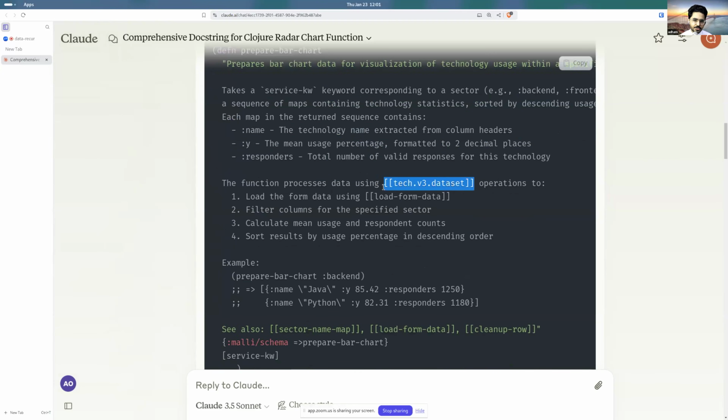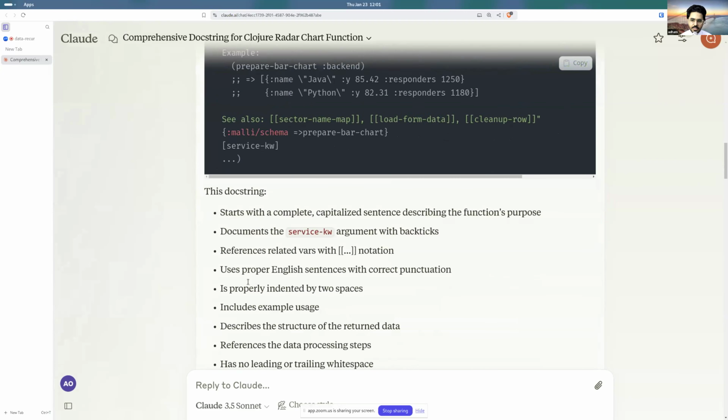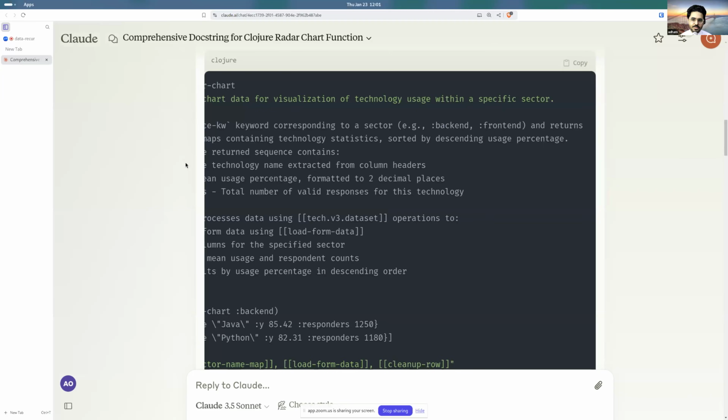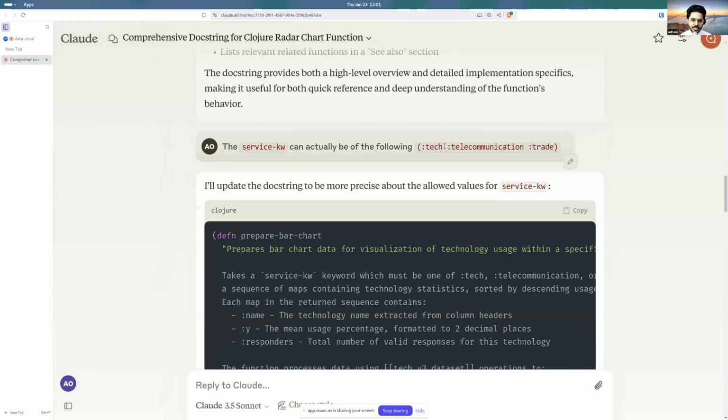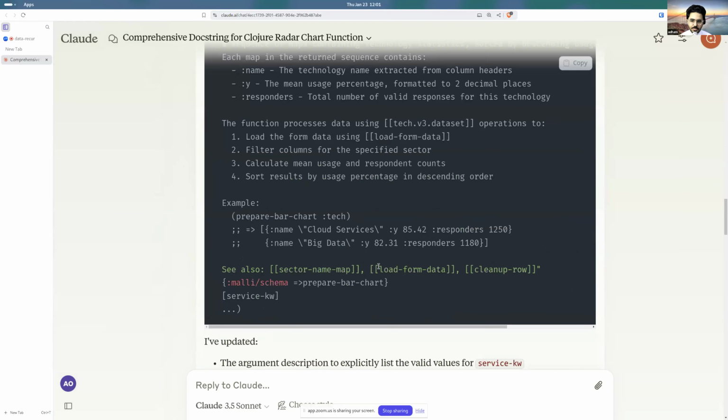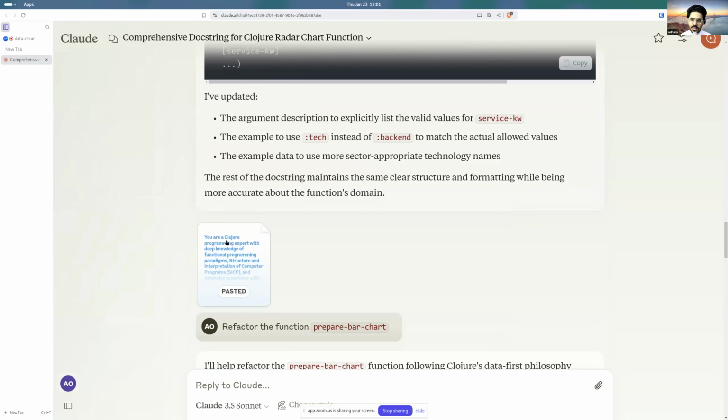And I love that it mentions other functions, because it helps me connect with other things in the code. An example is always great to have. It did, however, get the input wrong, and I just provided it with the correct input, and then it updated its documentation, and it became better.